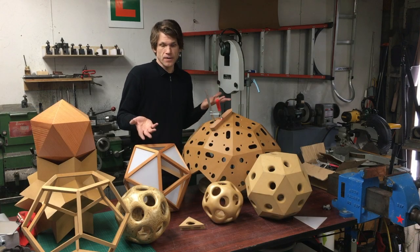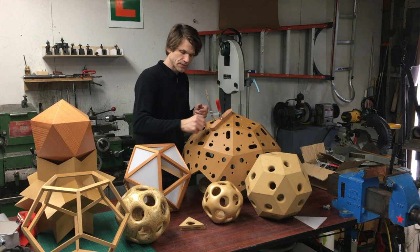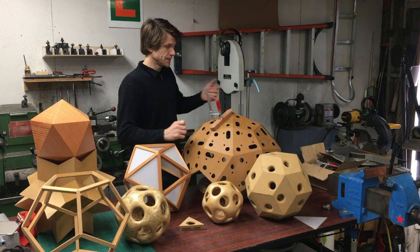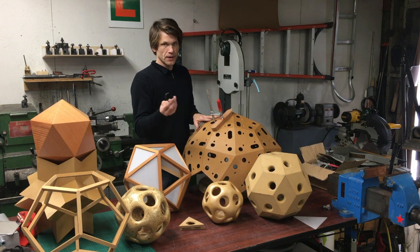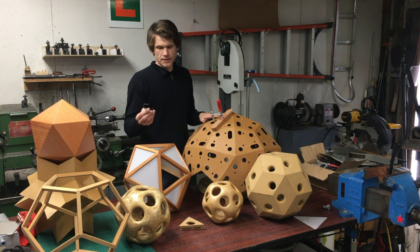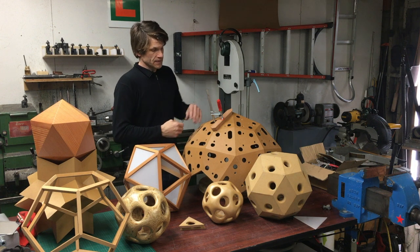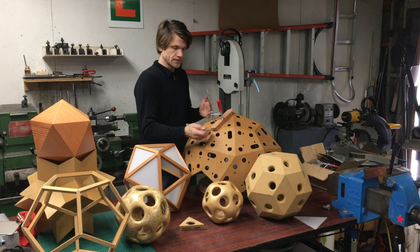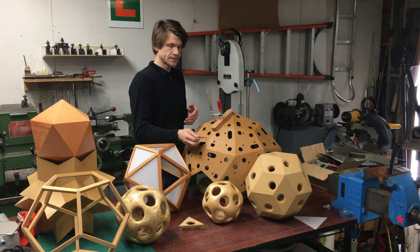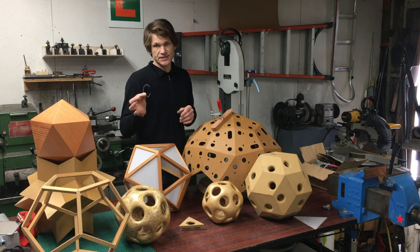For a lot of stuff, you don't have to model it. It was just helpful for me because I had to figure out how the clamp was going to fit in here. I made these special clamps to go in here - they are available, Olmia makes them - but I needed a whole bunch of them because I made two of these, so I had to cover 60 sides times all these joints. That was a lot of them and it was going to be really expensive, so I ended up making these myself. This is 1080 steel.